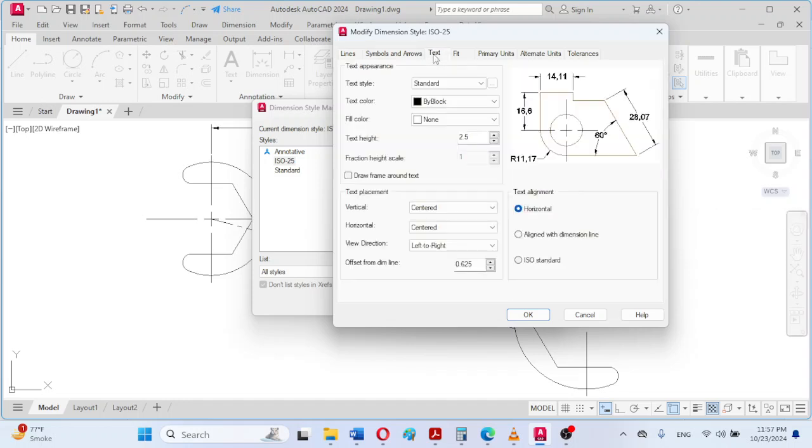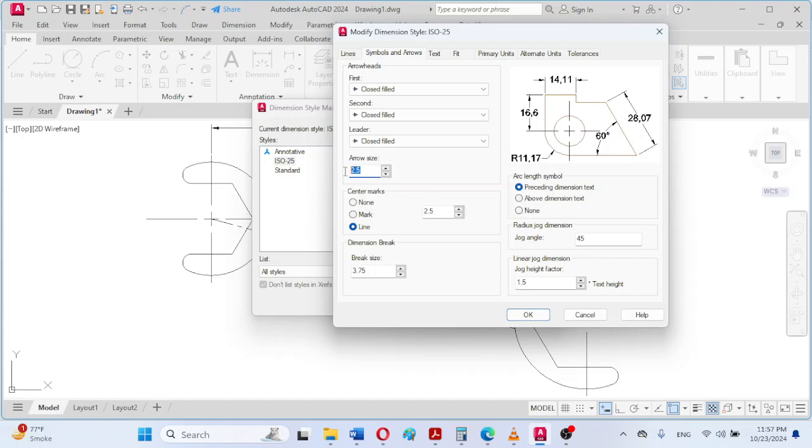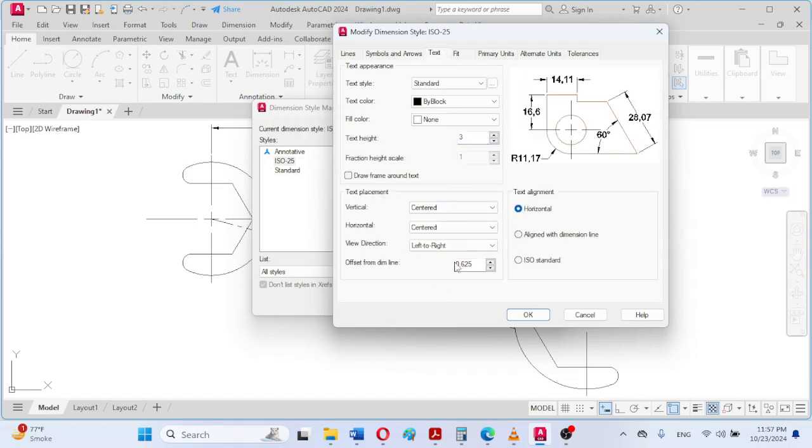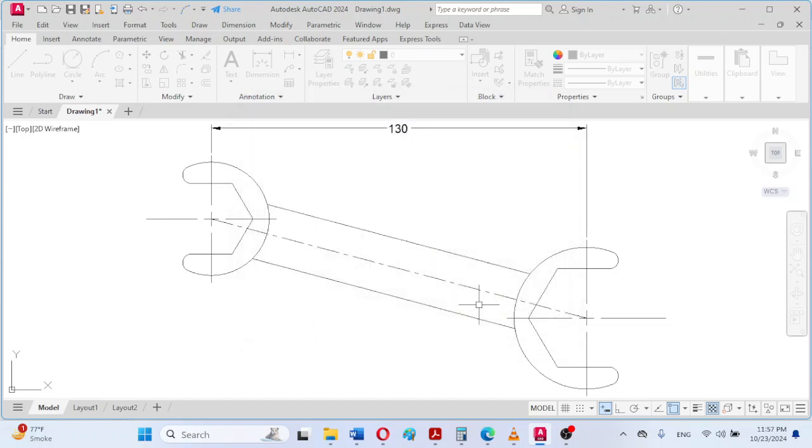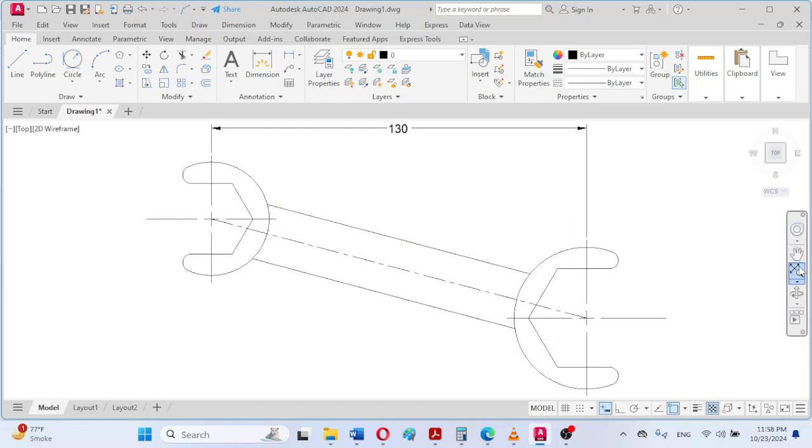We can also change the text size, for example 2.5, for example 3, and in symbols and arrows the arrow size must also be, for example, 3 units, and the offset from dimension line in the text can also be changed, for example to 1 unit, so that a better view is shown here. And we can click on set current and close, and as we can observe, a better view is shown.